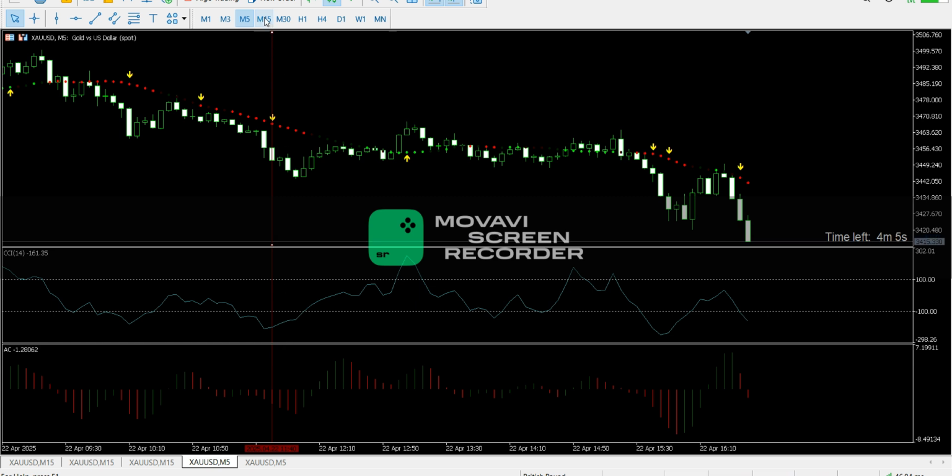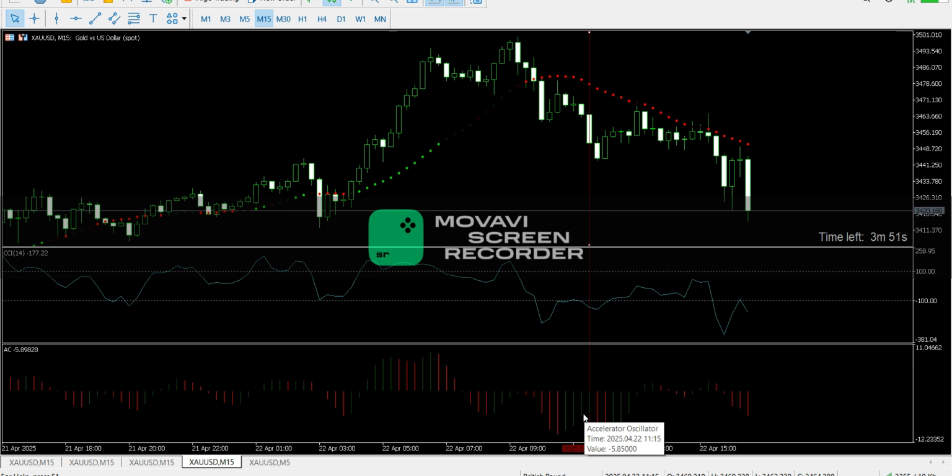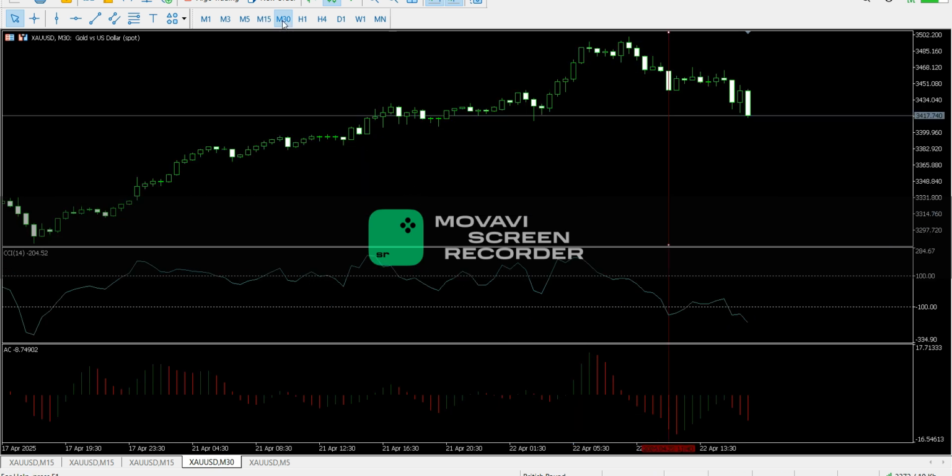What we need to do is go into the higher time frame and check the oscillator candles. So the previous and the current one are green, but below 0.1, so there is no valid entry for the 15-minute time frame because these two should be red and they are green. Now, if I'm checking the 30 minutes, it seems like things are much better here.